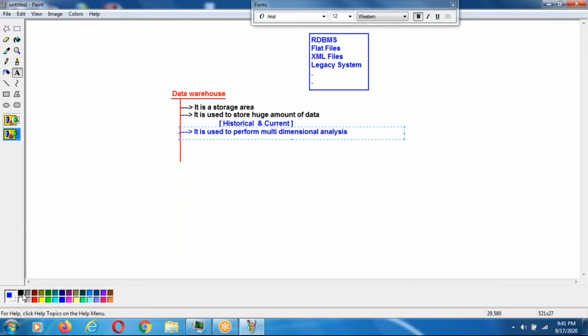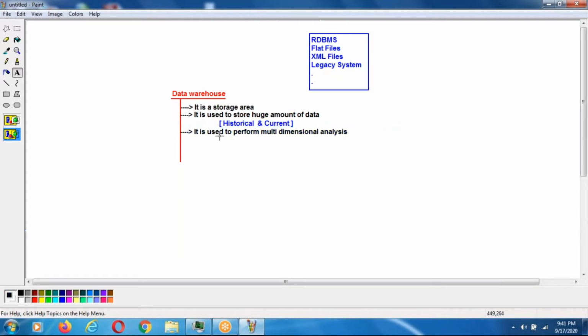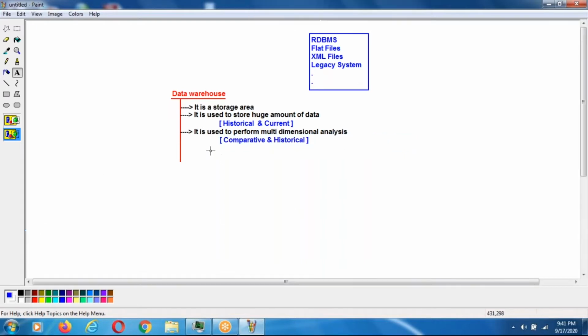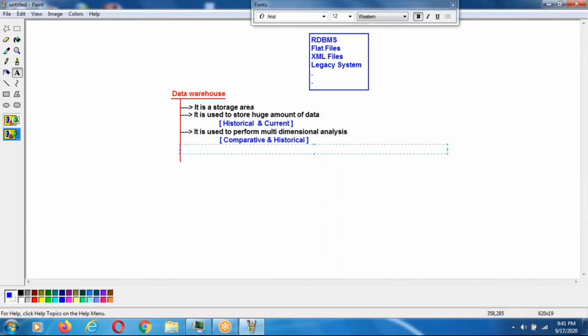Usually we'll call that comparative analysis and historical analysis. So what is this analysis used for? It is used to make a better decision.